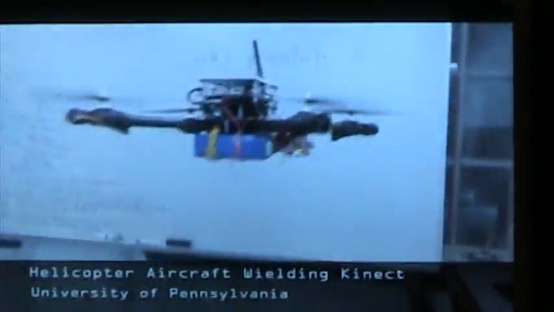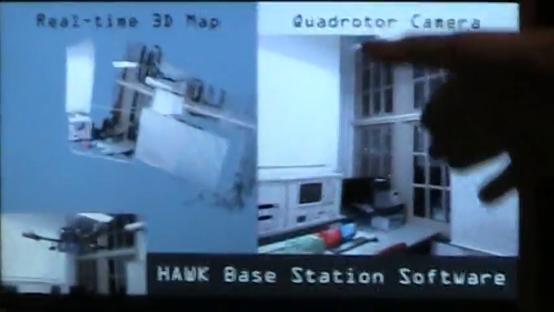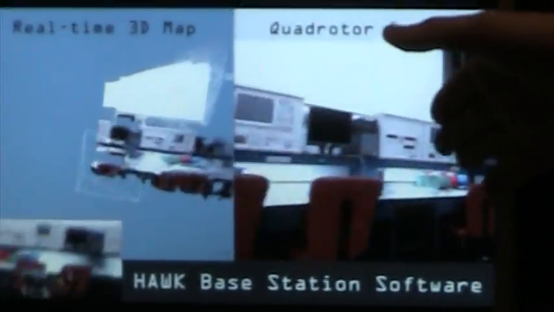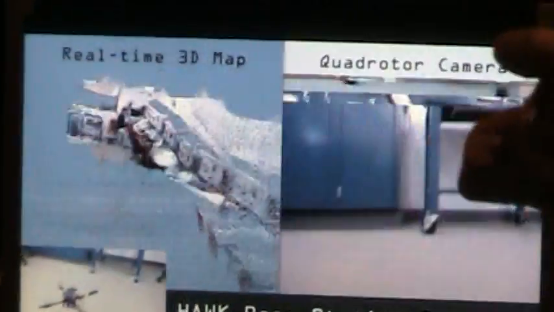So you can see here a handheld video of the quadrotor flying. In a second, you're going to transition to the base station visualization. And this is what a first responder would be presented with. You see here on the right the live RGB video that was being used to teleoperate the system. And on the left, you see a 3D map being built as the quadrotor moves in real time. So all this is a screen capture of what the first responder coordinator would see as they're operating our system.